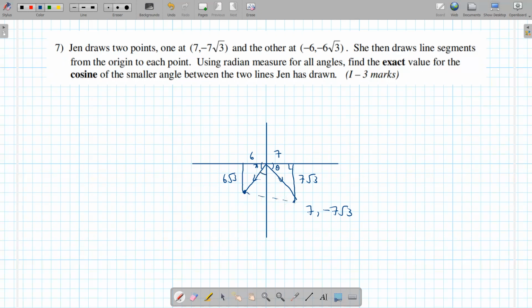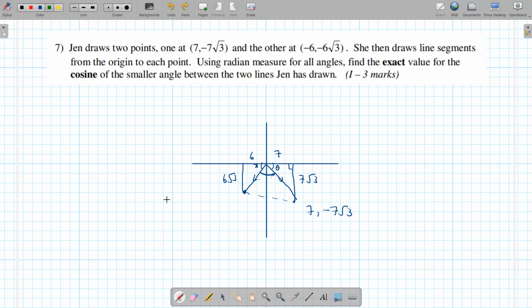I think they want this one. The angle in the middle. Angle between the, because there's the smaller angle and the bigger angle is this reflex angle, right? So they don't want the bigger one, they want the small one, so they want the angle right in the middle. Any ideas on how to do this?